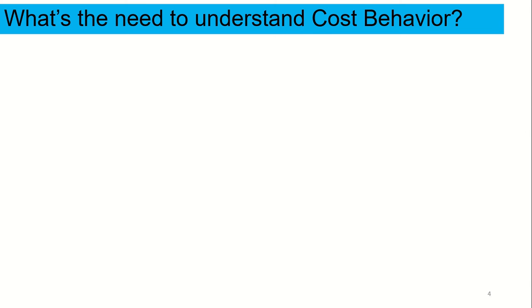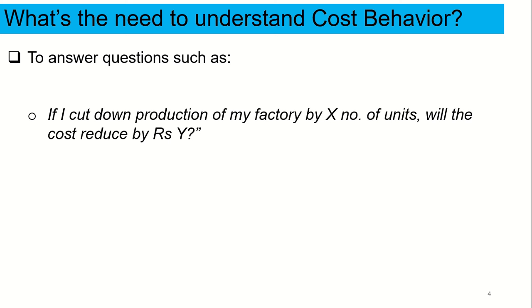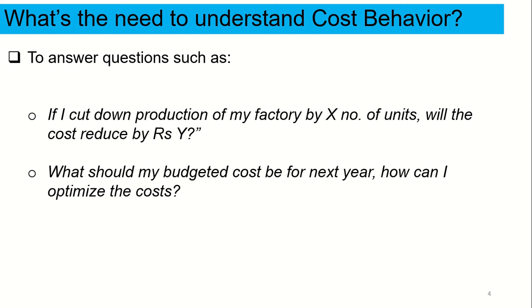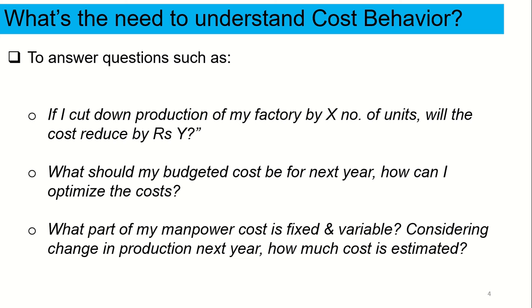Now, let's understand what is the need to get into the details of cost behavior. There are different questions which all business managers face, especially while doing the budgeting or analysis of how their costs have behaved over a period. So questions like, if I cut my production by X number of units, will my cost reduce by rupees Y? What should be my budgeted cost for next year? How can I optimize on the costs? What part of my manpower cost is fixed and what is variable? Considering change in the level of activity next year, how much cost should I estimate?